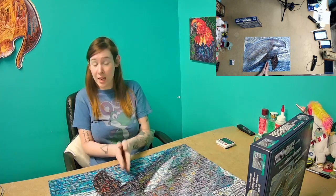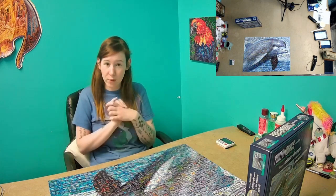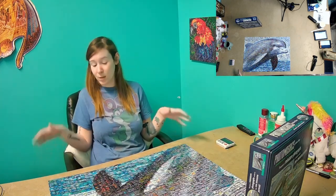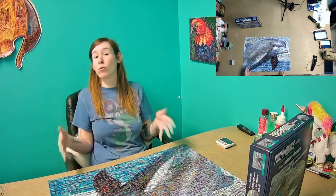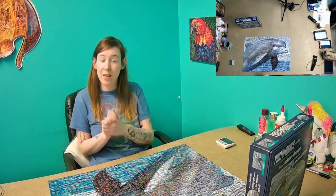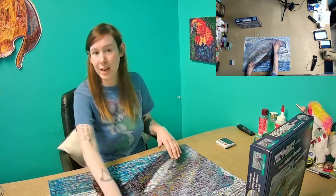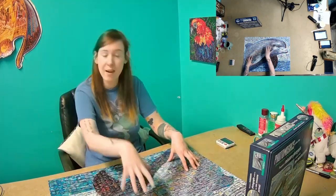So a couple things. Initially, I wasn't too disappointed when it didn't come with a poster that would show off the full puzzle as well as where some of the little images are. As I went on and after I finished the darker blue images, which are way more clear now that it's assembled as a full picture, I was really, really disappointed not to have that poster. I think it really would have helped, because there were points where a lot of green was used to accent the dolphin, and you didn't know if it was going over here or over there.